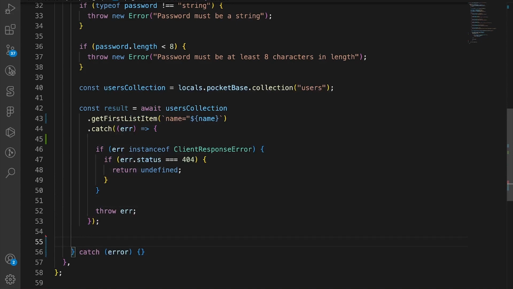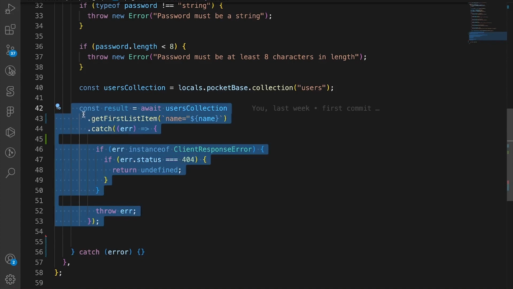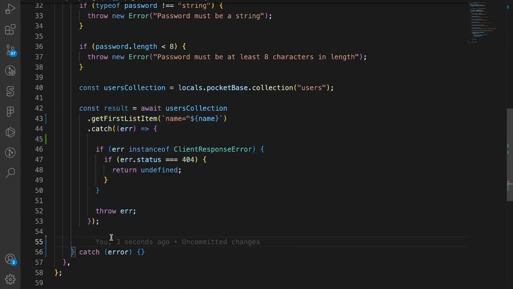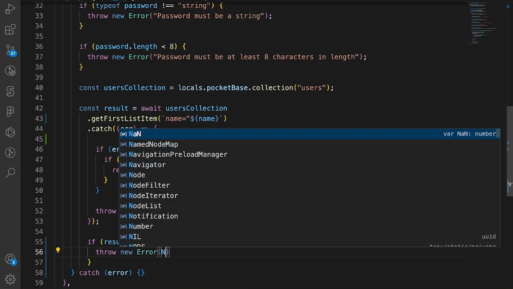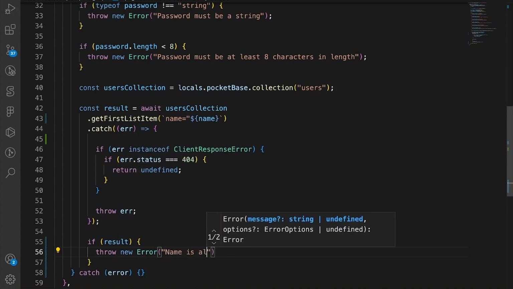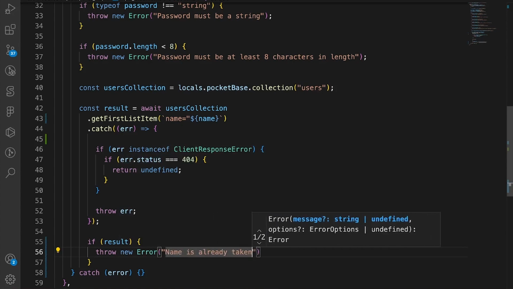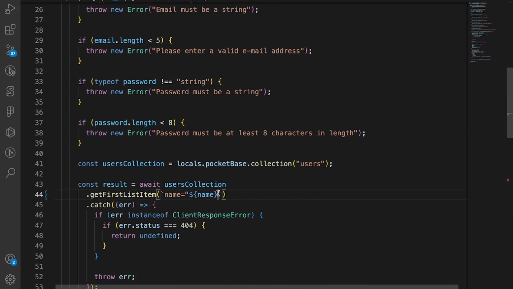So basically what this does is it checks the user's collection to make sure that there is no other user with the same name as the user we're trying to create. So I'm going to say if the result is undefined, or no, if we've actually found a user with the same name, we're going to say throw new error. Name is already taken. Right here, let's fix this error. Let's have the end quote right here.